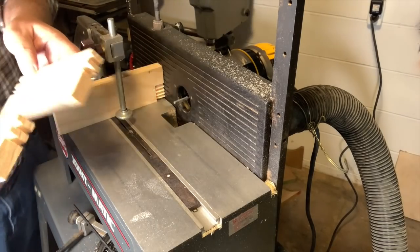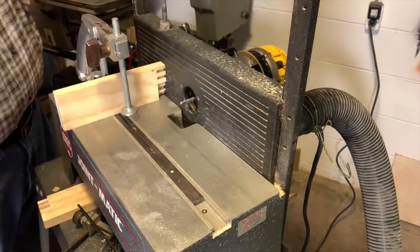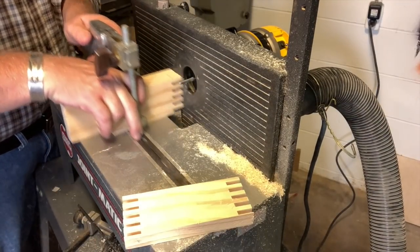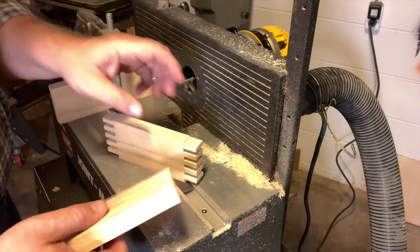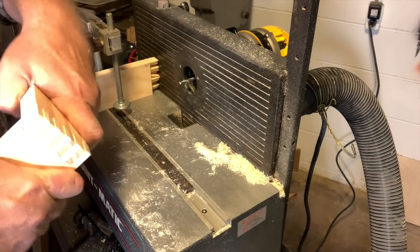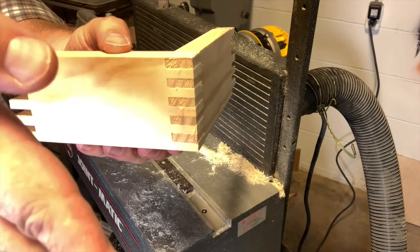Look at what I did. I miscounted. You can see that little bit of a finger there became part of a socket here. Let's see if we can get these fellas to go together. Here we go. Sorry, the light's causing problems.